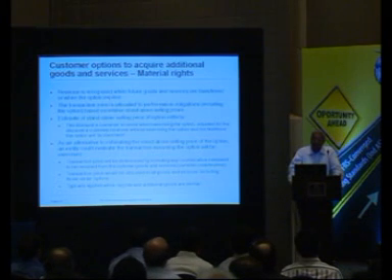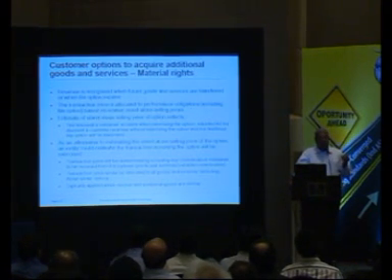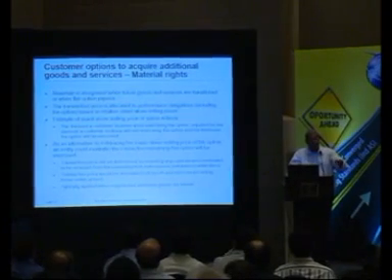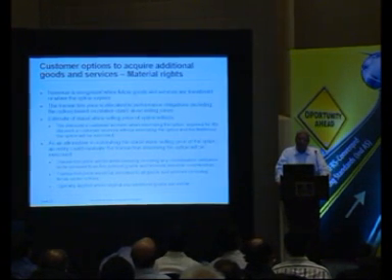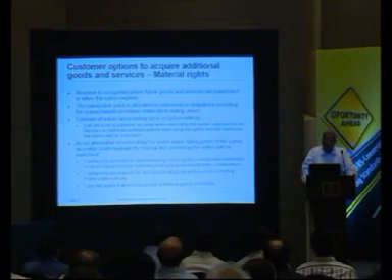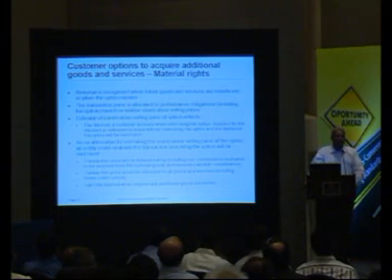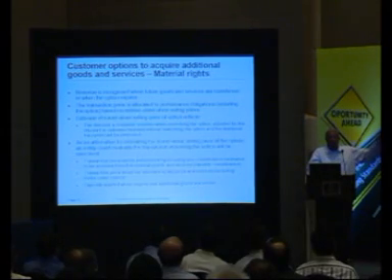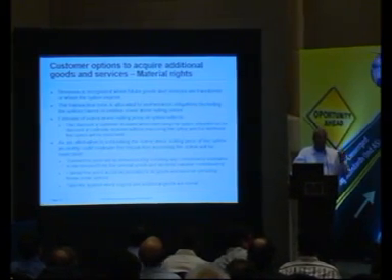The transaction price is allocated to the performance obligation including the option based on the relative standalone selling prices. So the transaction price is allocated not only to the sale of the good or the service, but also to the additional option that the customer gets. And the estimate of the standalone selling price of the option reflects the discount a customer receives when exercising the option, adjusted for the discount a customer receives without exercising the option, and the likelihood the option will be exercised. Now this is the principle, slightly gobbledygook, but we will go with an example, and the example will help you to understand what I am trying to say.